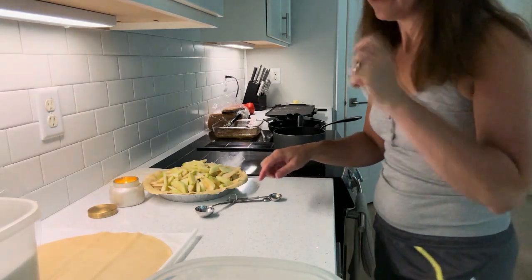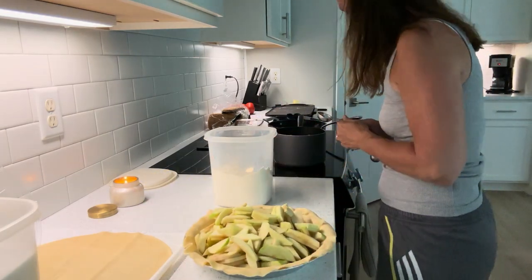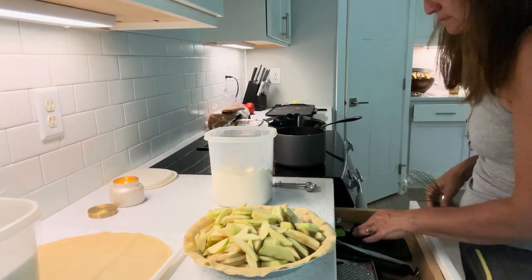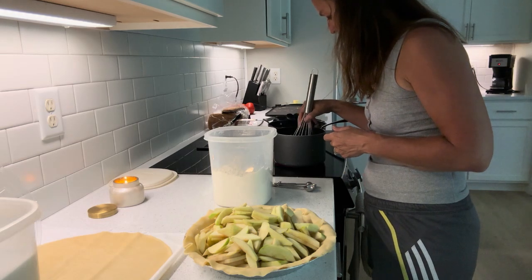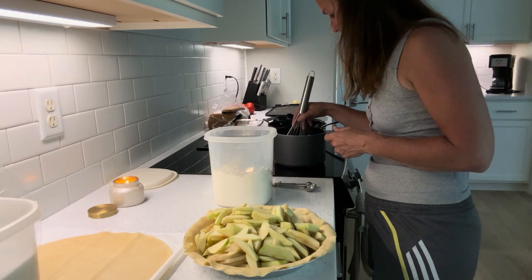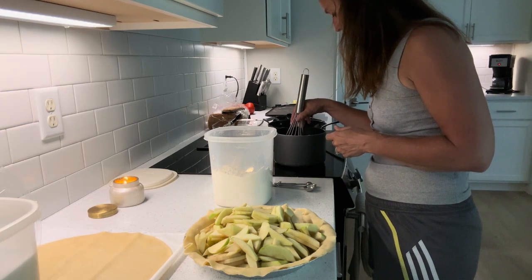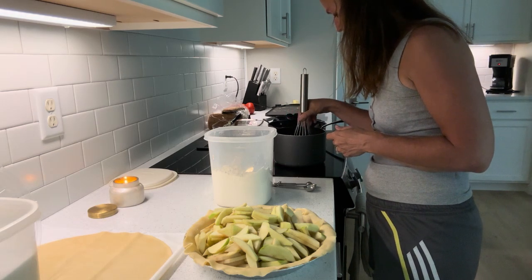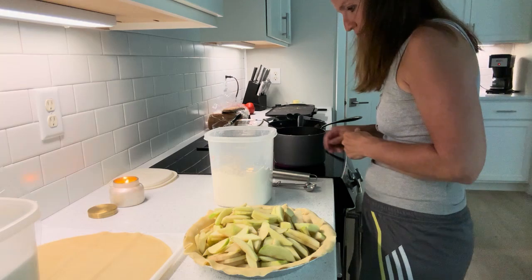Okay, and the butter is still melting. So now we're going to take 3 tablespoons of flour. Doesn't that pie look good? And you need a whisk. I will link my favorite whisk to this. So just kind of melt that butter on there. I feel like my video is in slow motion, but I'm actually waiting for the butter to melt. Kind of a slow process without burning the butter.